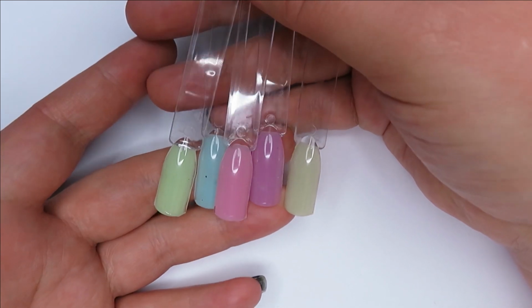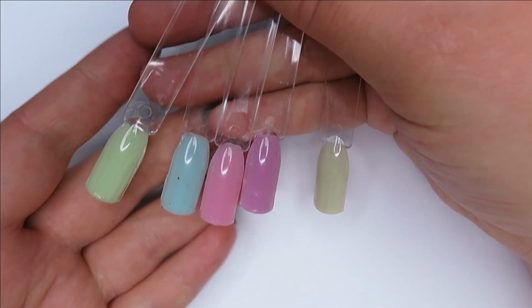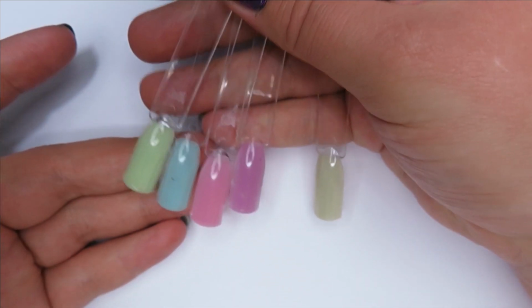To me they're definitely a good deal. Like, I do apologise for my rough application and everything there, but they are good polygels. Without a shadow of doubt they're fine. I can't really fault them, so yeah, I'm very happy.